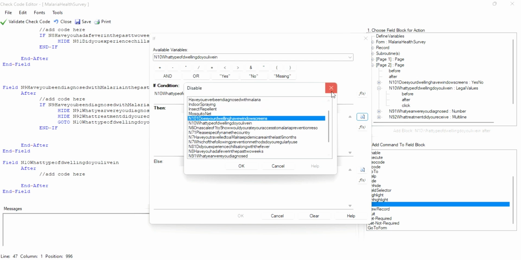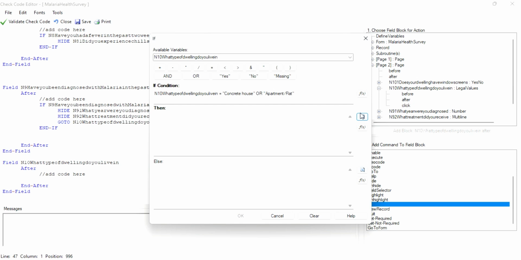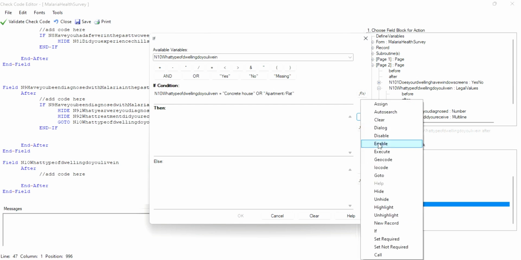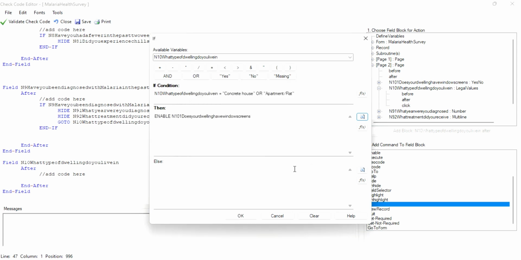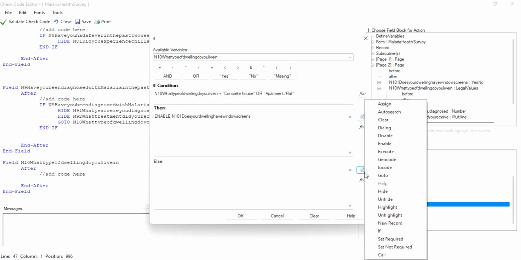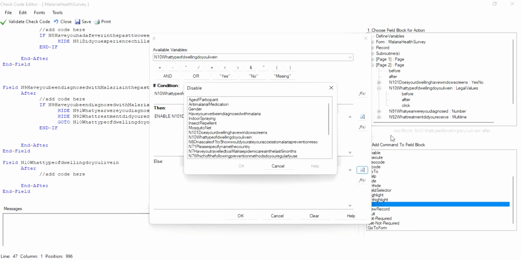Supposed to select, then we enable question 10.1, or else we disable, does your dwelling have window screens?